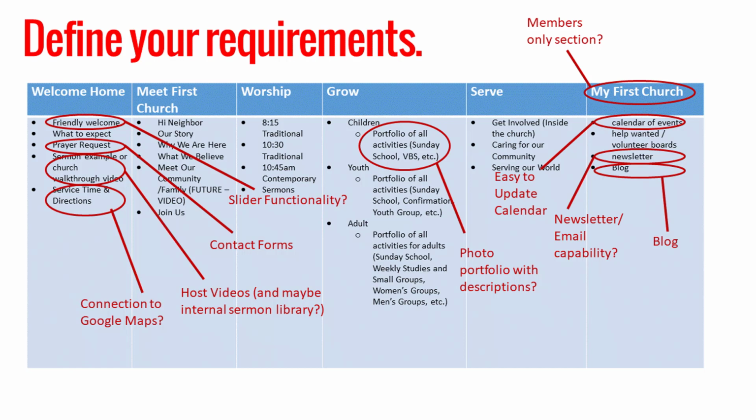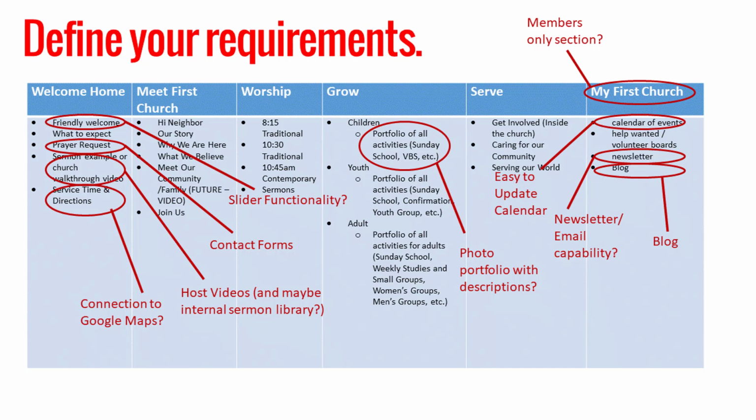For example, a calendar of events. Do we need a plugin that lets us have an easy-to-update calendar? Do I want to use Google Calendar, let's say the church uses that, or maybe it's Office 365, and then display that on your website? It really is taking a look at what you want. Do you want a members-only section of the site?